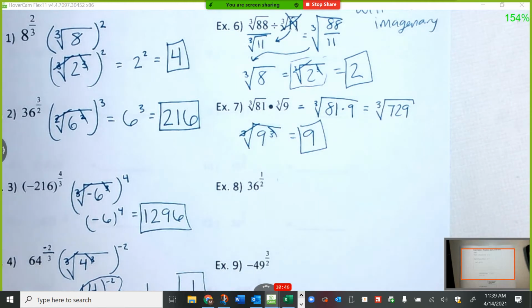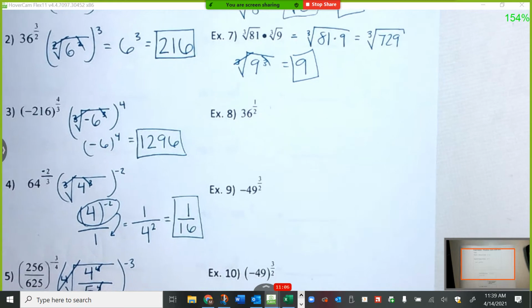Mrs. Cumbridge, that yellow piece of paper, do you have that on your website? I will, and I also have some outside if you pick up a packet, but I will be posting it online as well. Okay. Yeah. Remind me after the lesson, and I'll do it right then. Okay.